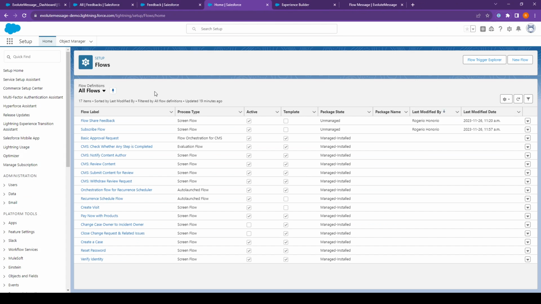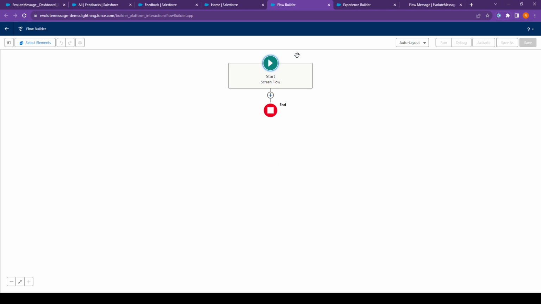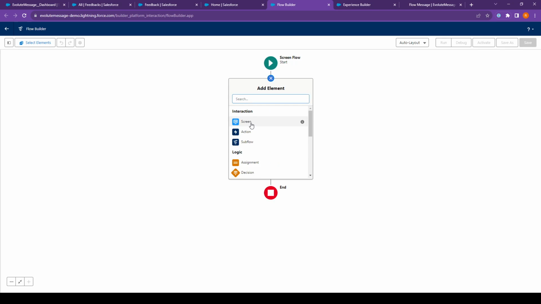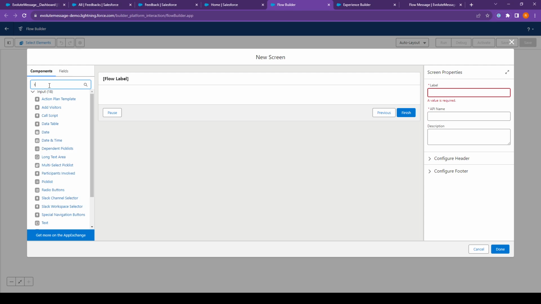So now we can create a flow where the user puts that information inside of the flow. So I did create this flow here. I will create a new one from scratch, so then you see how I create the flow. So it's gonna be a screen flow, and then basically now I'm gonna just start my flow. The first thing we are going to do is a screen, and then I'm gonna add the text.